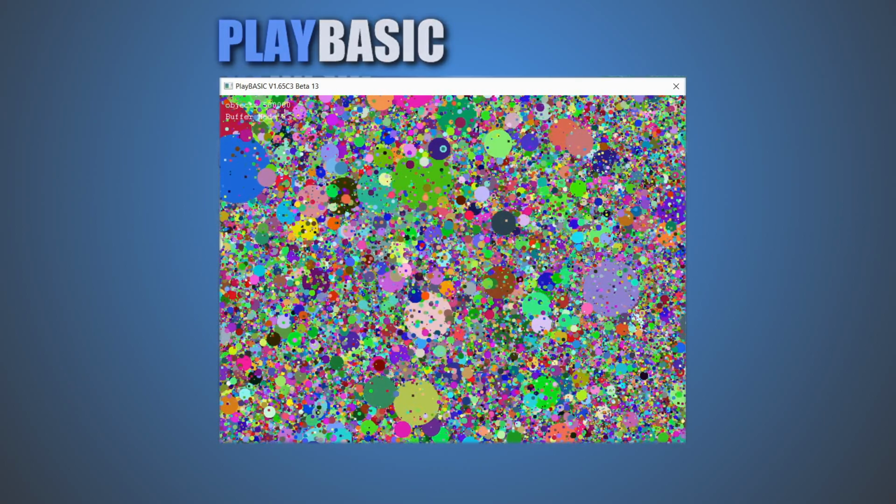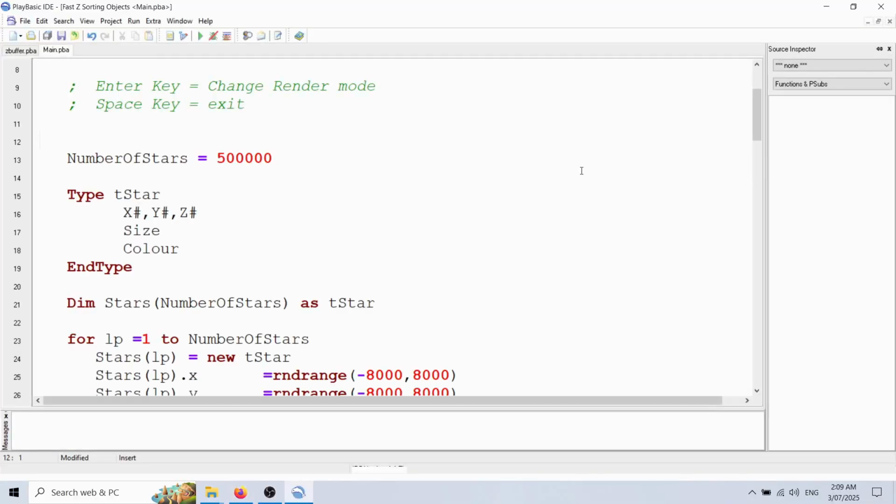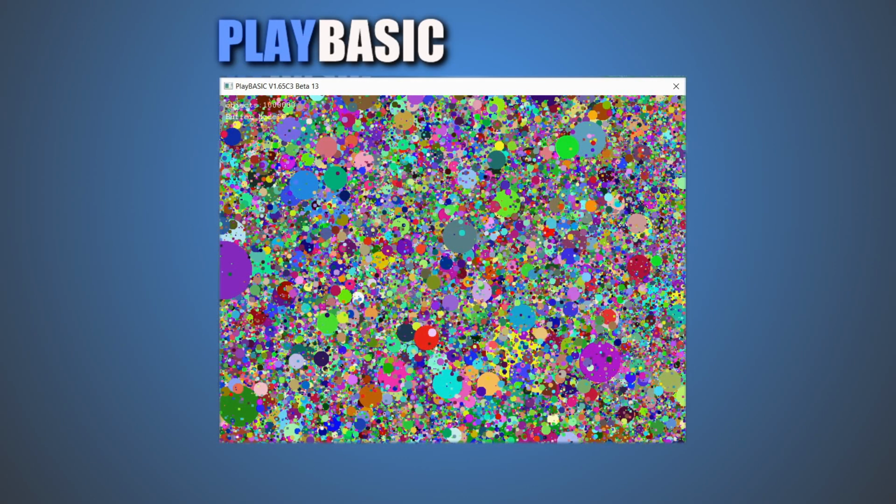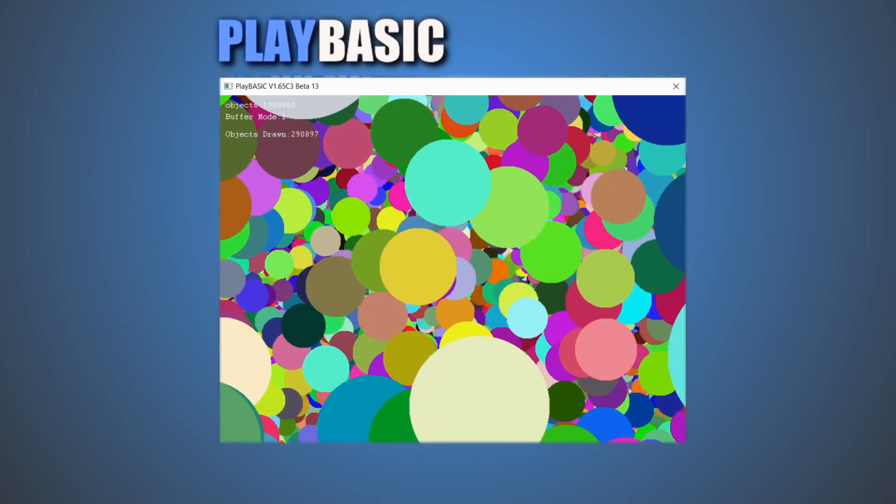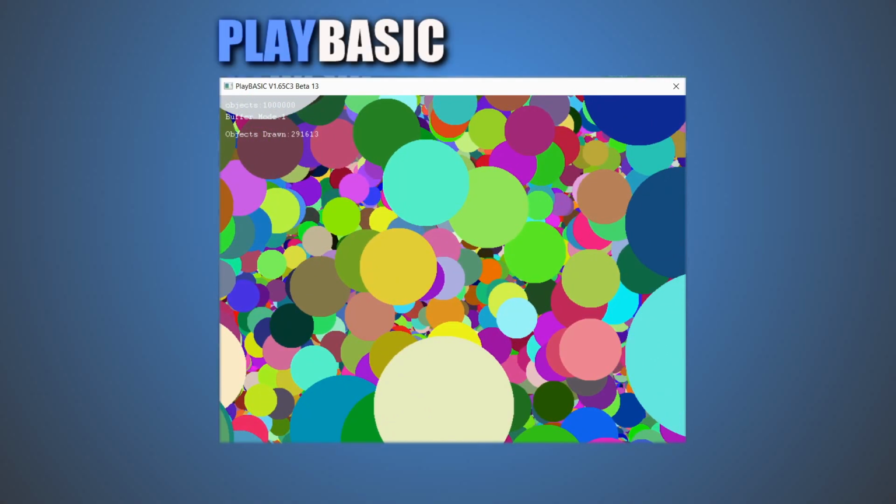All right, one more. We'll try 1 million because I know you want to. Yeah, now we're probably at 2 frames a second now. But not bad for software rendering. You know, 1 million objects, 300,000. I don't know what the pixel count of that would be, but it'd be pretty high.